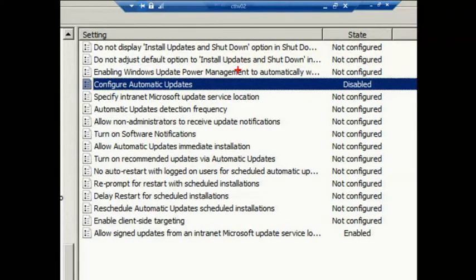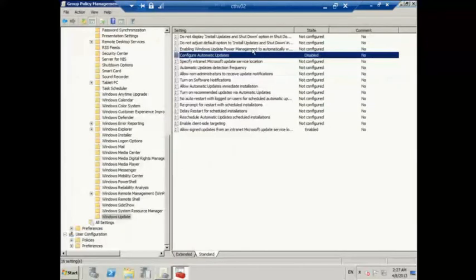But I think the reason for your question is there is a downside to doing this. It has to do again with this new Windows Update agent in 272.02.11. Because the only way to get that Windows Update agent is either from Windows Update or from self-update from the software update point. If you do have this option disabled, be aware that your clients are not going to be able to get that new Windows Update agent.